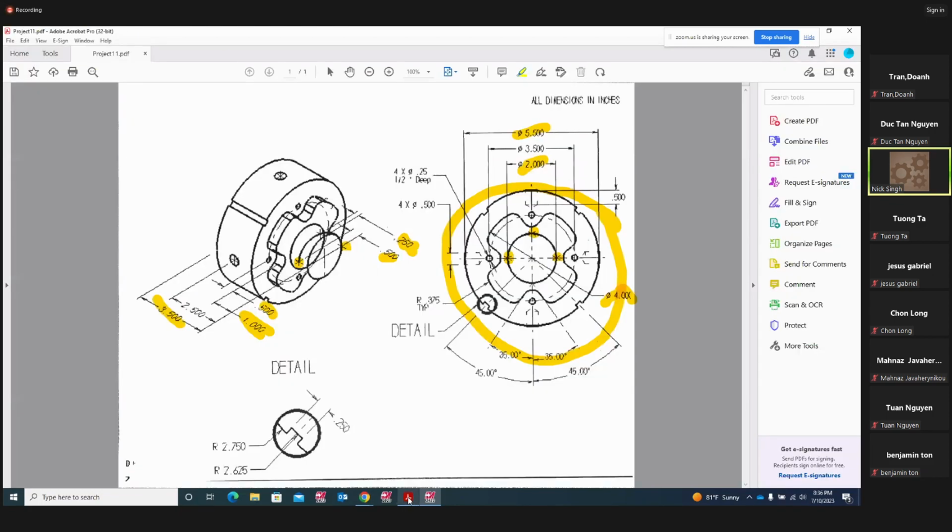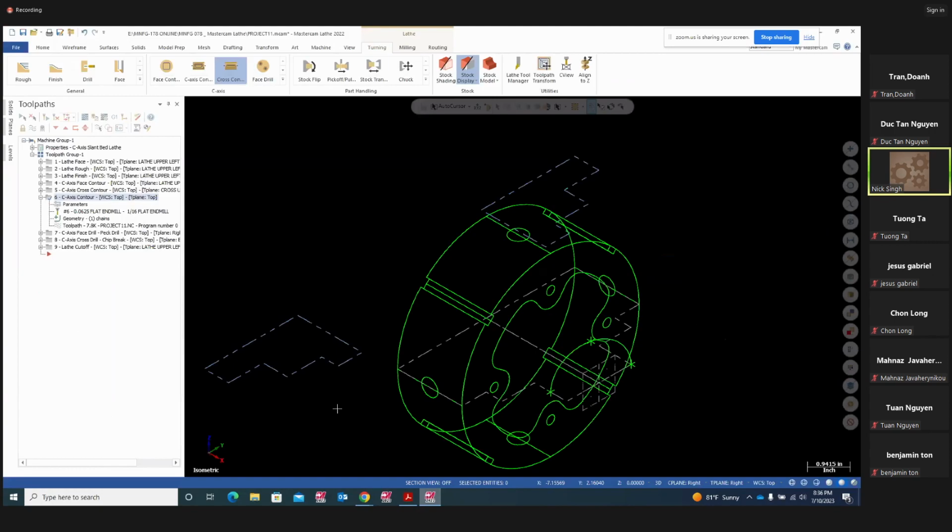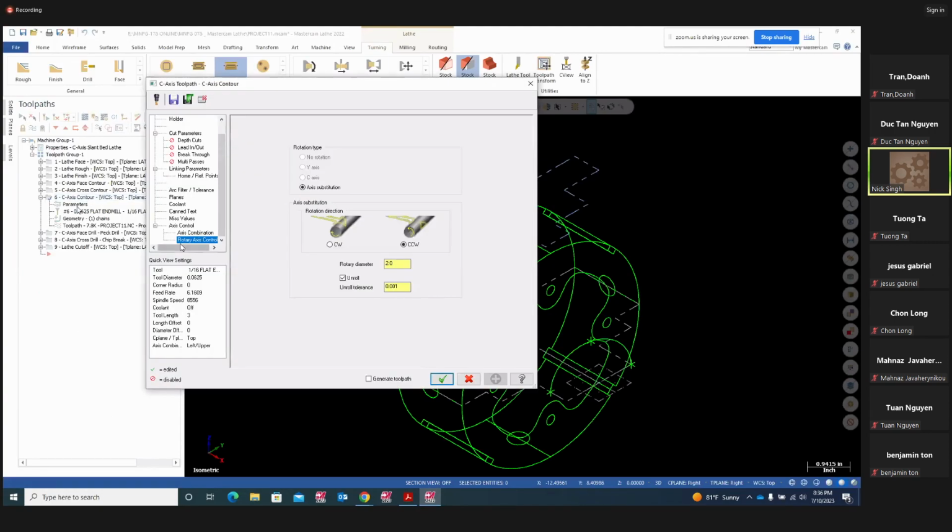This is this geometry right here. That's your arc right here, the one you see. This arc is on the 2 inches diameter right here. So this is your 2 inches diameter. That's why when you do rotary, you have to tell that the arc is on 2 inches diameter, and that's what we go into parameters under rotary axis control for. Make sure you say axis substitution, and you're going counterclockwise. And for the rotary diameter, you have to tell the diameter of the part, which is 2 inches over here. And you say you unroll it.